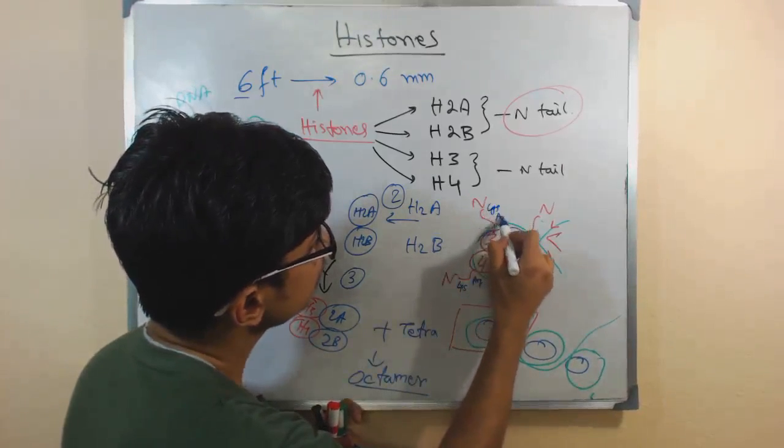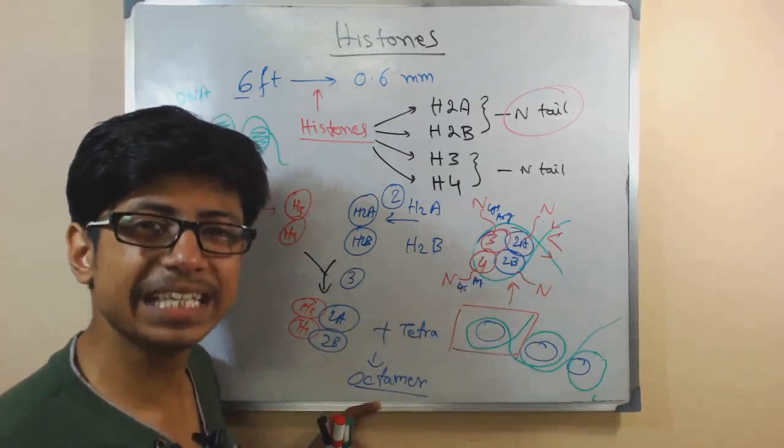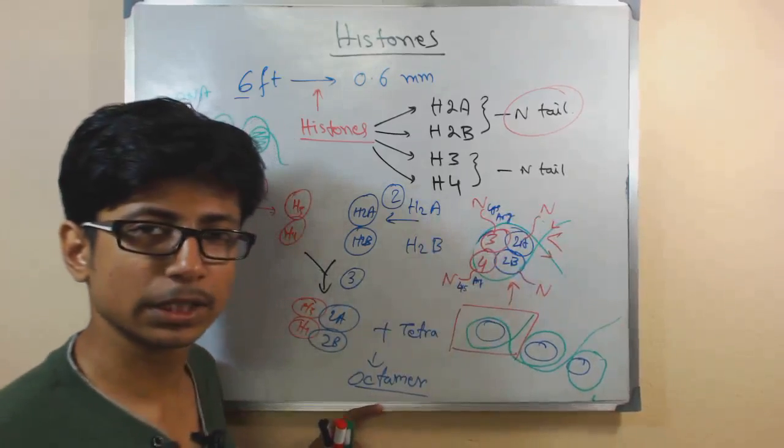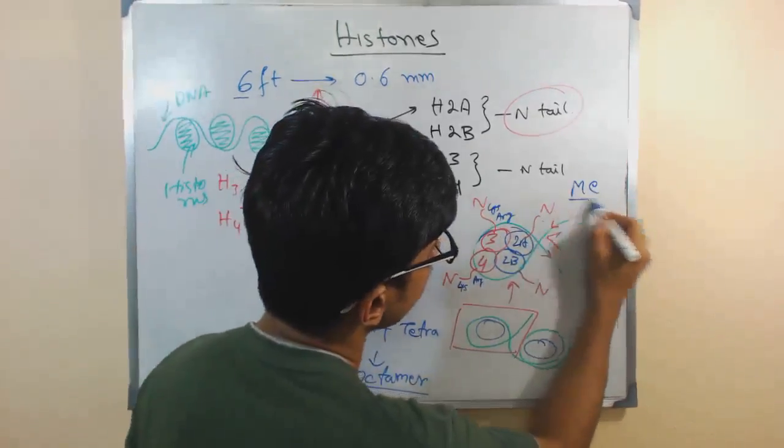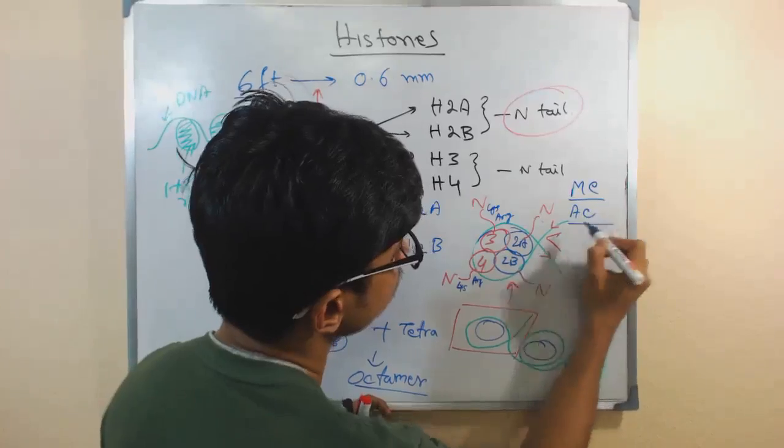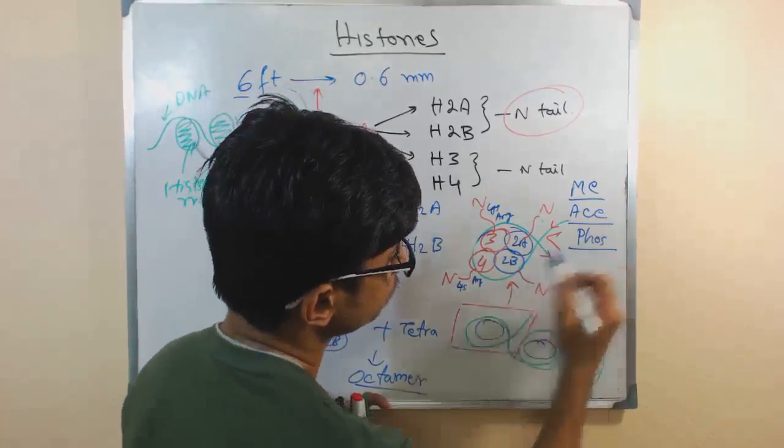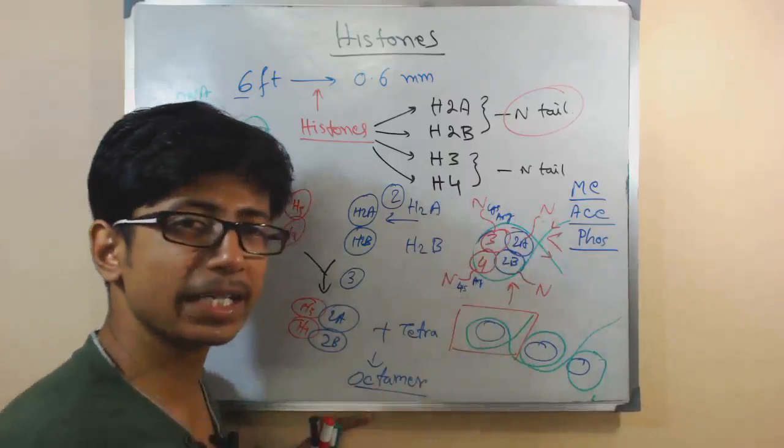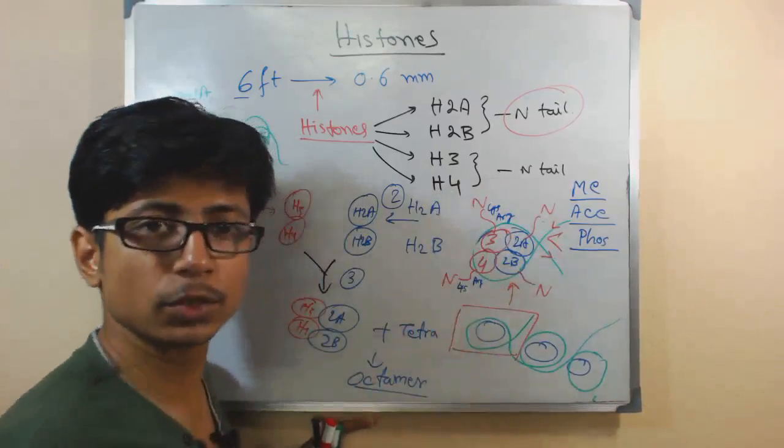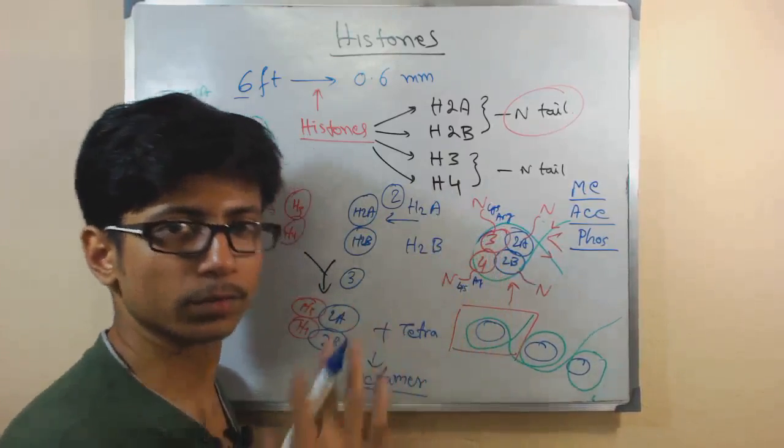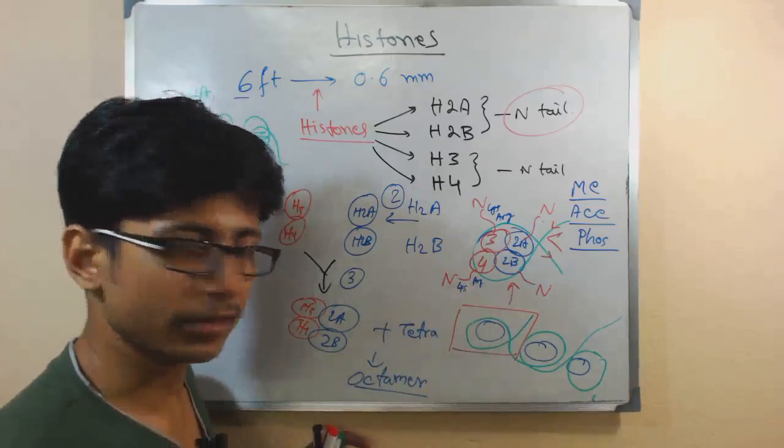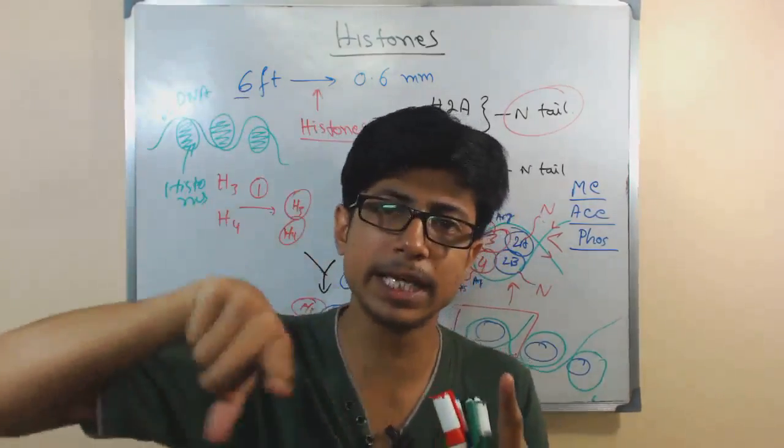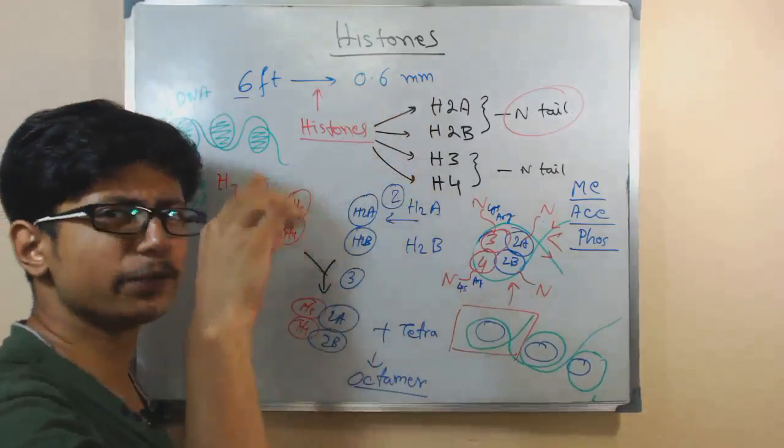Those lysine and arginine amino acids can be easily methylated. They can be easily adding a methyl group to all of this, so they are much more getting methylation as a chemical modification. They can get acetylation. They can also get phosphorylation. So these are the different kinds of modifications: methylation, acetylation, phosphorylation that may be possible in different N-terminal regions of all of these four types of histone subunits. But it is more in case of H3 and H4 because they have a lot of lysine and arginine residues out there. This modification is important.